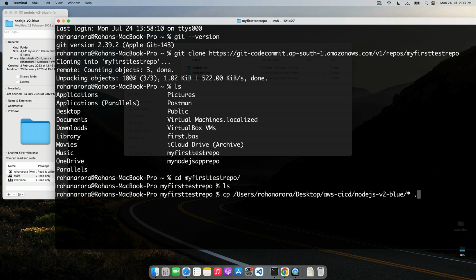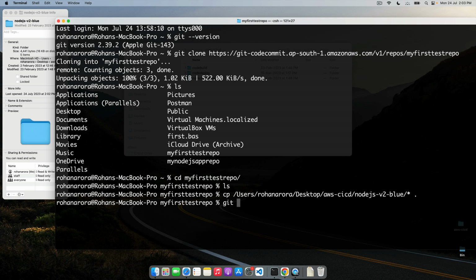Through this basic Linux command, I'm trying to copy all the contents from my Node.js v2 blue folder to this existing directory, which is my first test repository, my repository directory. Press enter, and these are being copied.